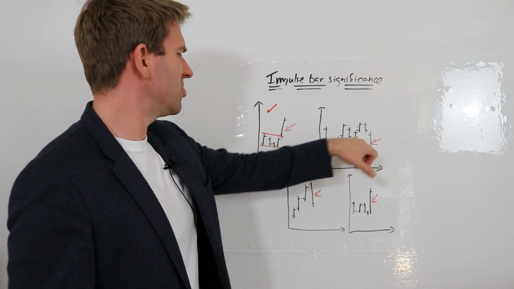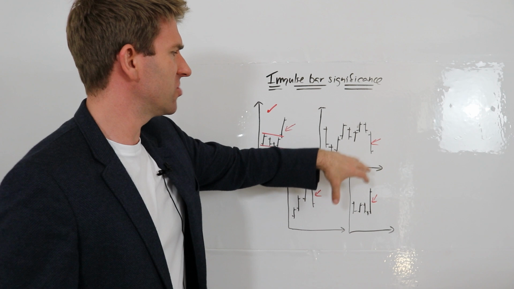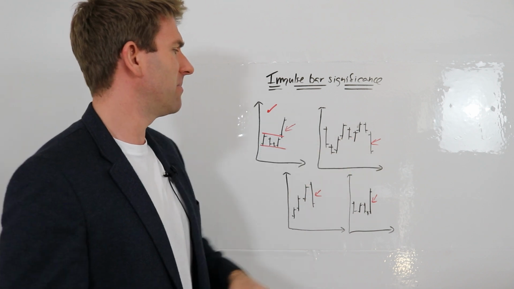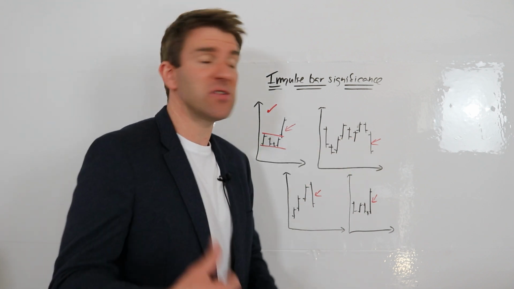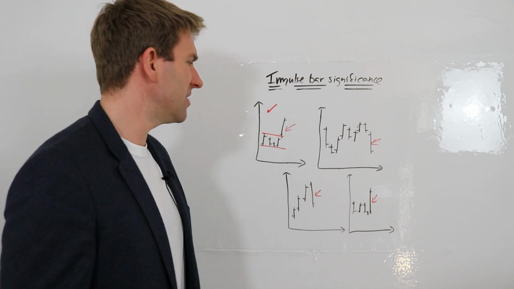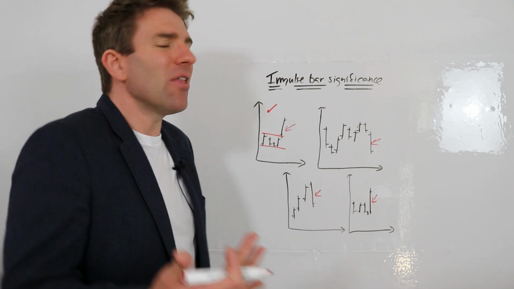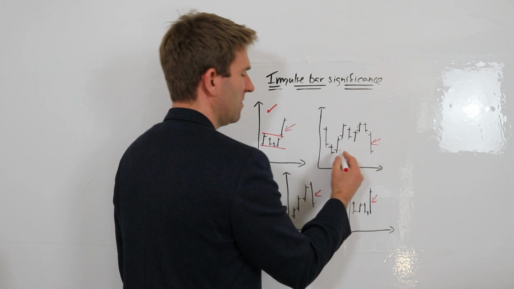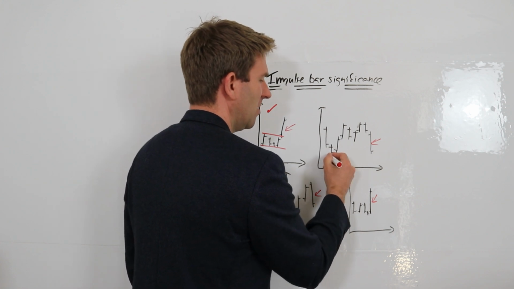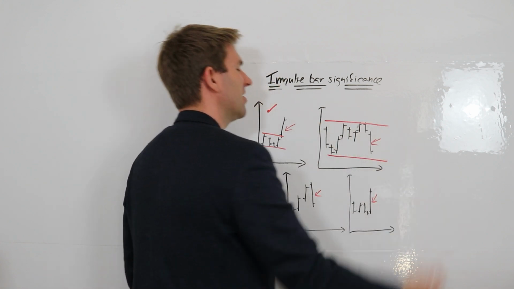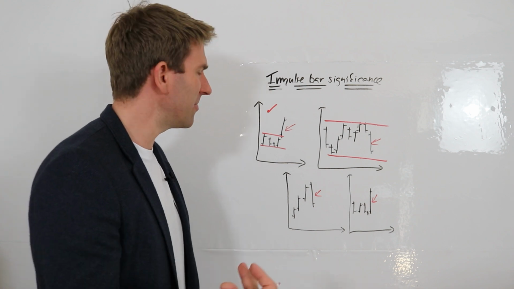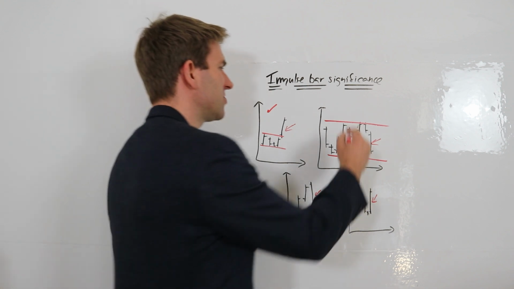What about this scenario? We're sitting in a range, and imagine that's zoomed in a little bit. We're sitting in this range back and forth, and then we get this impulse bar, which is a bigger bar than the rest of them. But how significant is that? Well, for me, it's not that significant, because literally a few bars ago we were down here. No one's really caught out. No one's really been stopped. Nothing really big has happened. So I don't think there's that much significance to that.